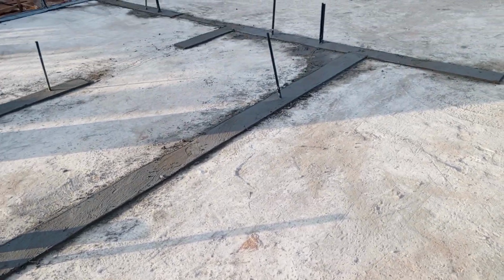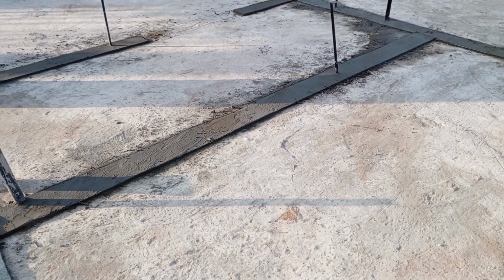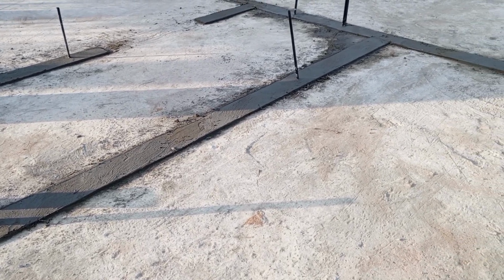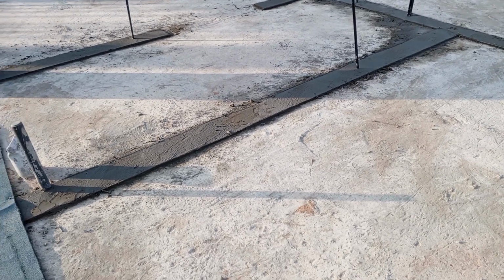We have our building structure here. So this building structure, we have done a screed layout. We have done something we call screed layout. So the screed layout is just like a setting out.